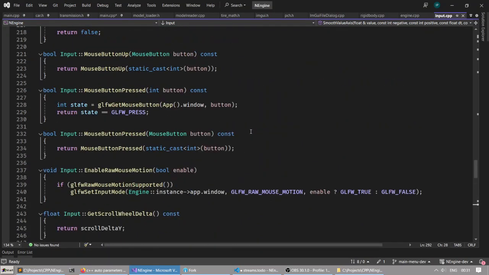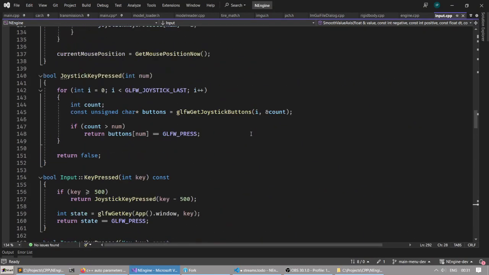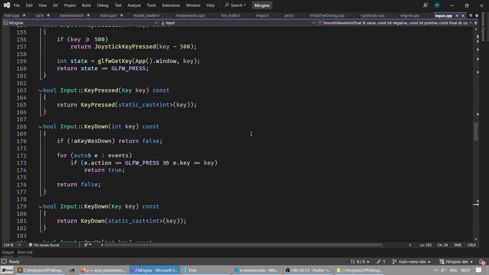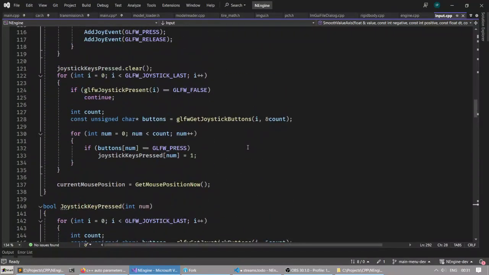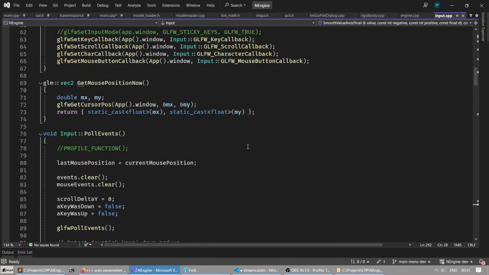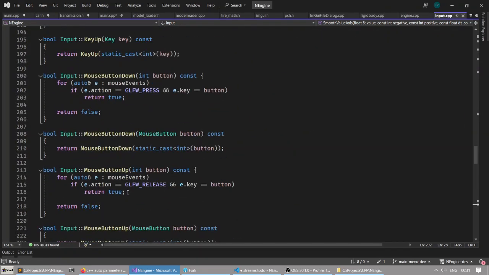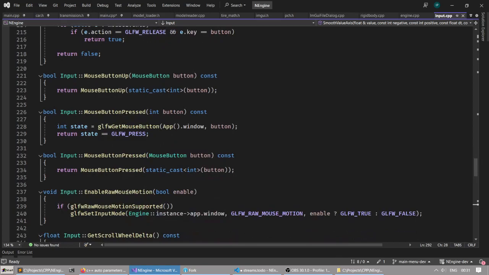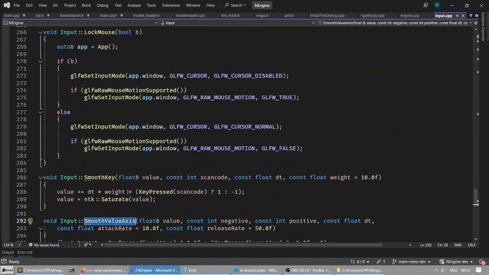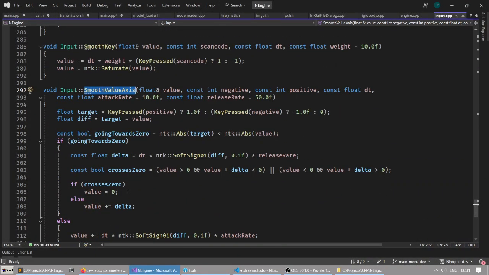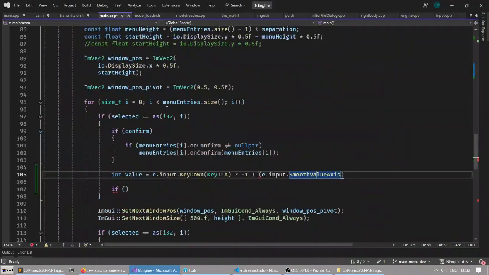Well, I guess it's not in the engine. Yeah, I have a feeling it's not in the engine. It's probably in my code where I'm passing two keys: you have a negative key, you have a positive key. Yeah, it's in the smooth value axis, but not in the real one.